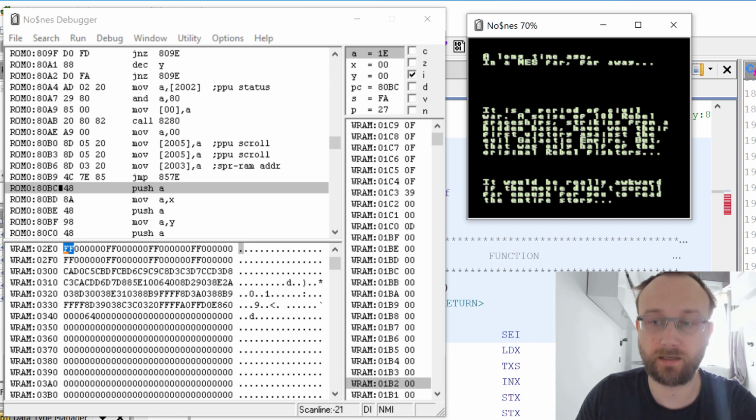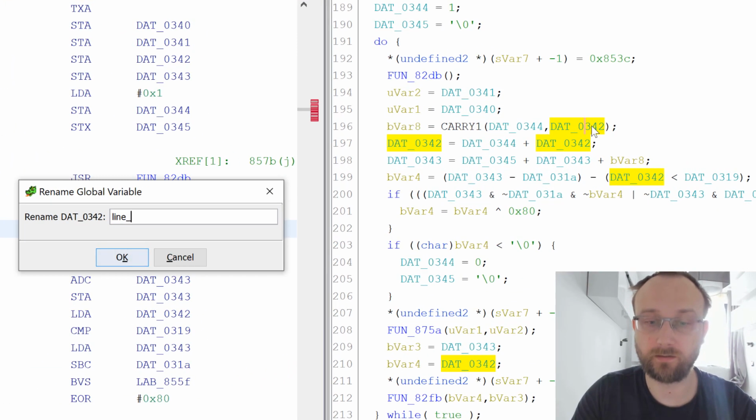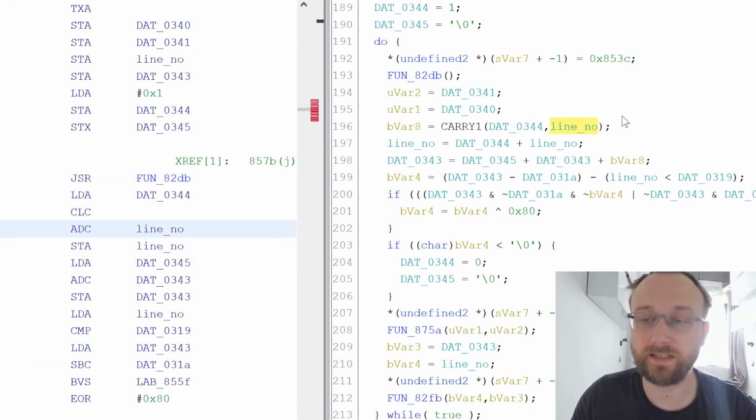We could actually rename it in Ghidra to line number, and we already have some information a bit clearer.